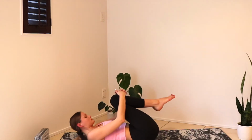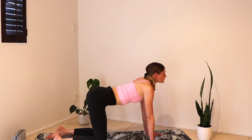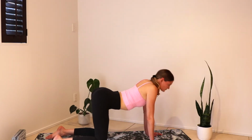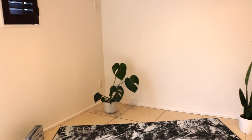Today's class is aimed at relieving upper and lower back pain. These asanas are designed to help increase the mobility of the spine and to strengthen the supporting muscles. Please remember to listen to your body and only do the poses that don't cause you discomfort. So grab your mat and get ready to begin.